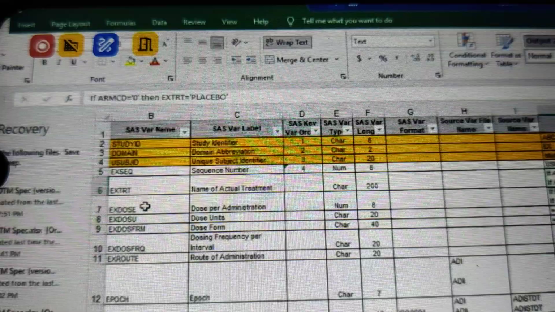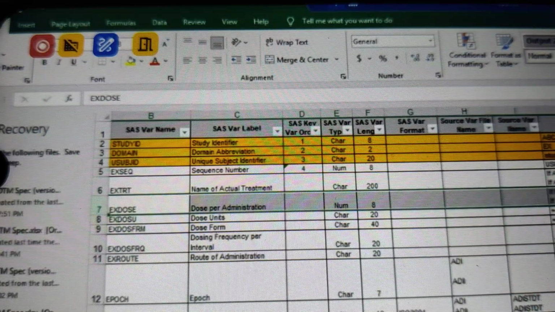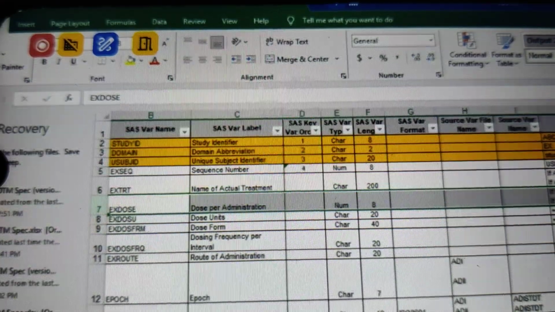So the next variable is EXDOSE. Okay, the dose they have already. Remember, whenever we are talking about the dose, generally it will be captured in the raw data. But sometimes what happens if the dose is fixed? We have a single dose study and the dose is fixed. That will be mentioned in the protocol, but it may not be captured in the raw data, but still we can populate the dose. Why? Because we know this is a single dose study. Every subject should take 250 mg, 240 mg, 500 mg, something like that. Then we can directly assign from the protocol.